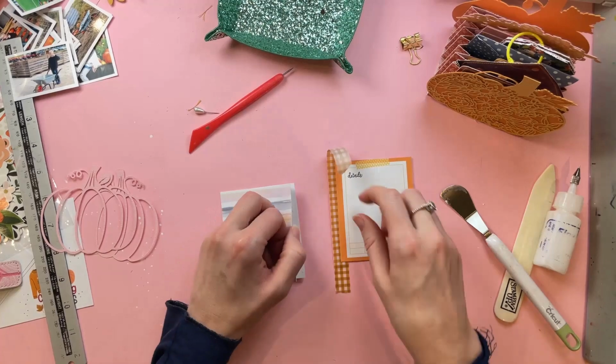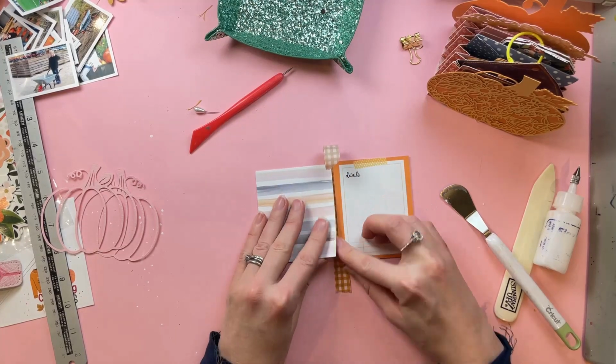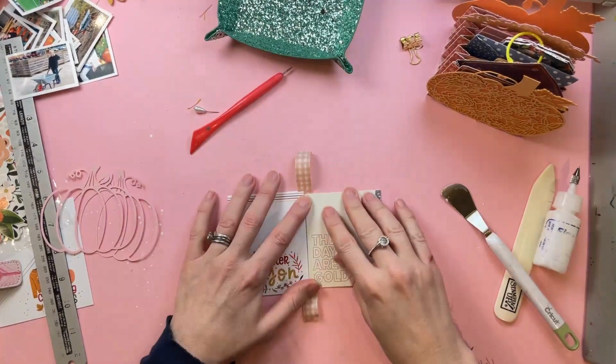I've just made exactly the same envelope but without the shaker pocket. So the envelope for the final card in this mini album actually closes, it folds closed, and you open it up and there's something else inside. So that was the final card that I made.